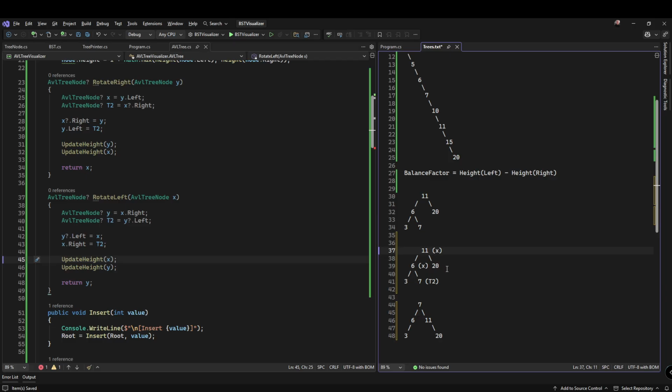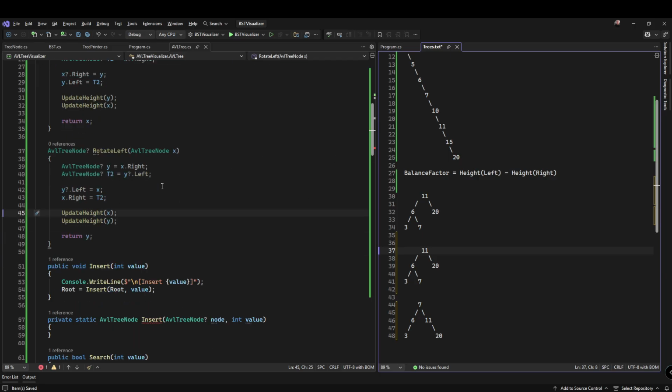X's right, which is 20, becomes Y. 1, 2, 3. Yeah, I still don't think that's right. And then T2 becomes Y's left. There's no left. I think I'm trying to visualize this wrong. I may need to actually look that up for next lesson. But I think we can keep going and actually see it in operation here.